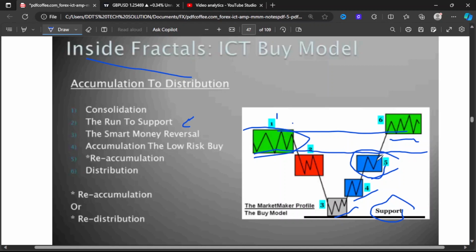So when it gets here, you can close trade, but then you have to check on your higher time frame to see if we are in a bullish structure. If it's a bullish structure, we are confident that price is going to break above this consolidation zone here and close above, like how the number 6 has closed.